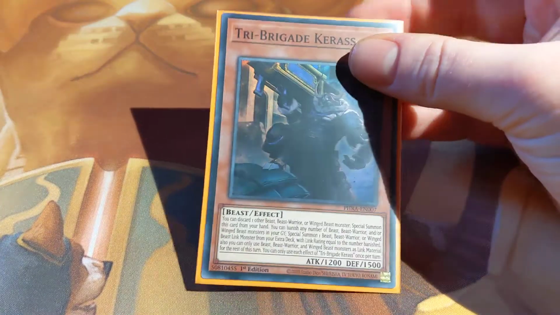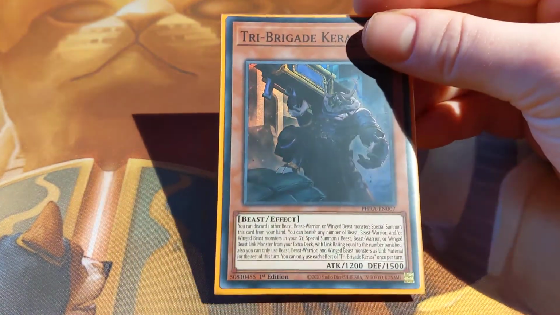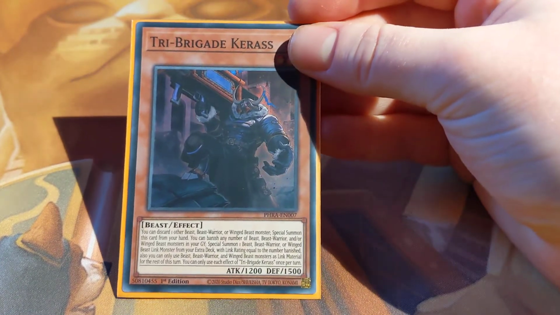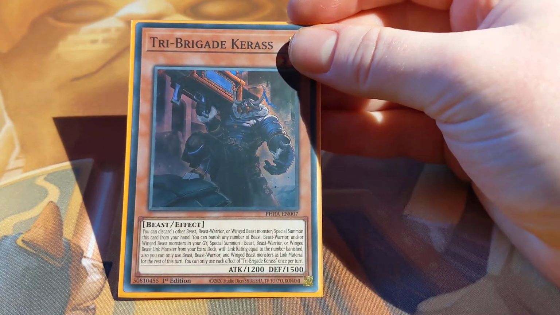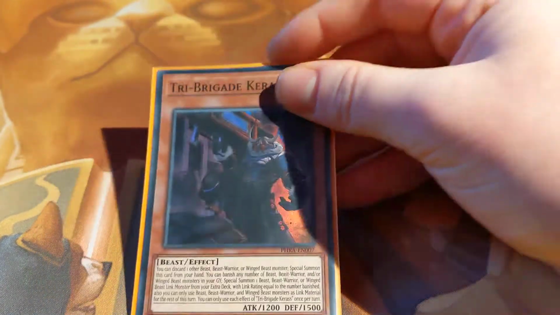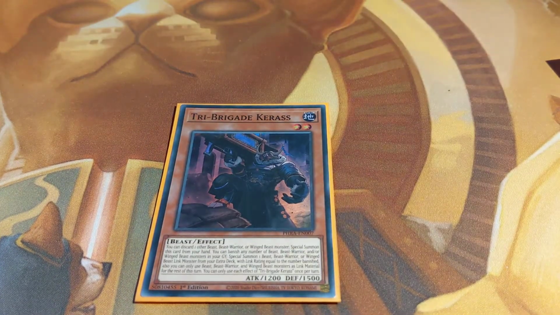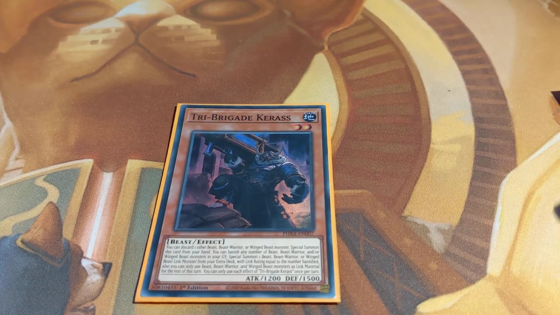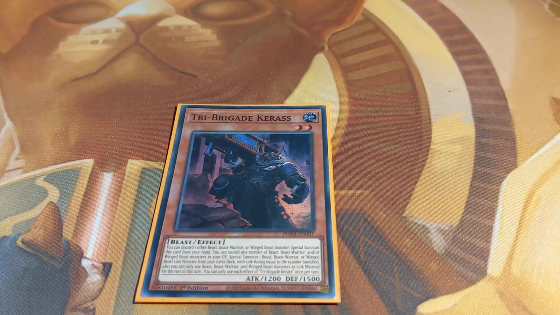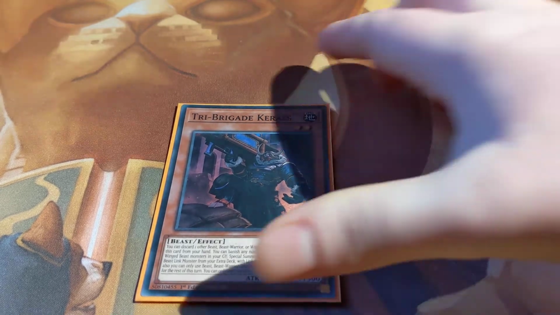And then finally, we have 1 copy of Tribrigade Karas. Now, this is the card that you're putting on the field to activate the banishing effects of your Tribrigades, because it's got that effect, but it can also special summon itself by discarding any Beast, Beast Warrior, or Winged Beast monster. So it's a free extender for link plays, and also helps put your Nerval into the graveyard, allowing you to get an extra dump into the graveyard. It helps unclog your hand that way by special summoning itself, and it's the way you get a Tribrigade body on the field to use the banishing effect.